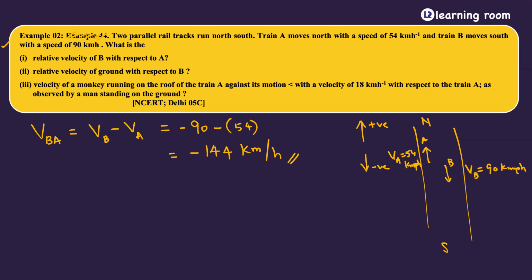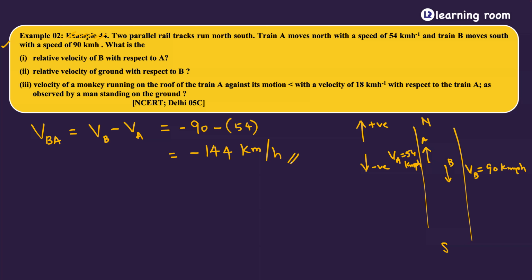See, had this train been stationary, had it been 0, then what will the answer be? For example, the same question, velocity of A was 0. That's the situation I'm trying to describe. Then velocity of B with respect to A will be minus 90. Meaning of it is, you feel as if you're stationary only. The meaning of velocity of B with respect to A means for the person who is actually sitting in that moving train, he will feel as if he is moving in the backward direction with 90 kilometers per hour.